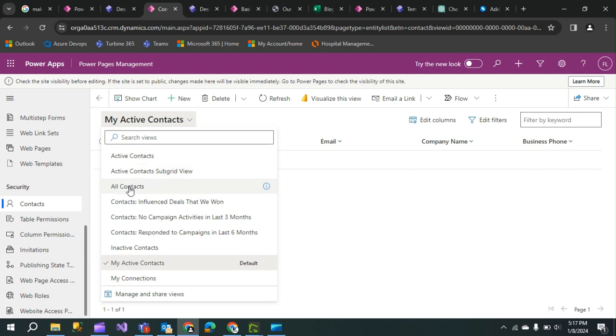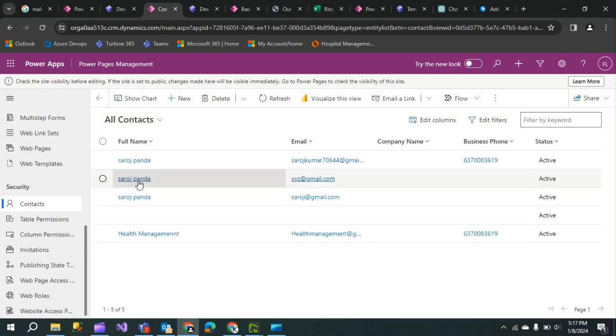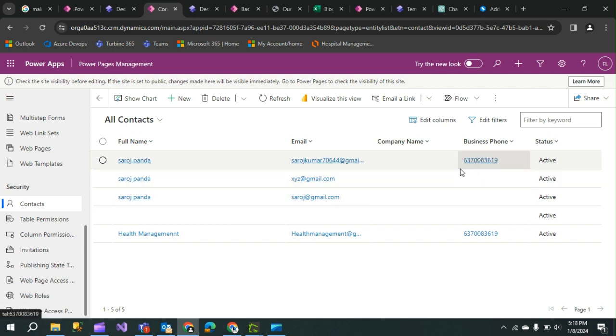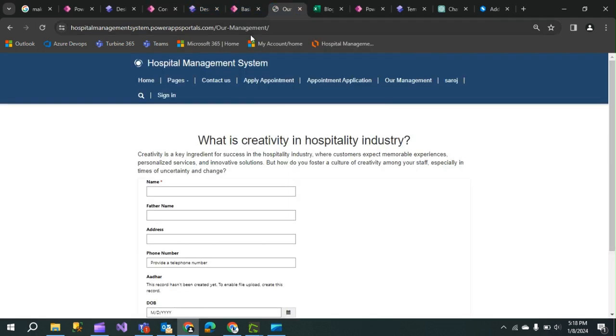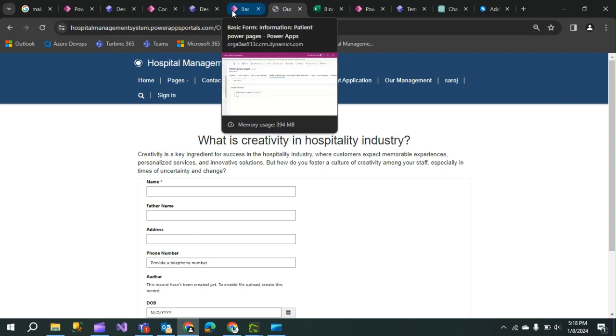By clicking all contacts, it will show your name, email id, phone number, all your data will be shown here. After completing this process, you will check here whether your data is there or not. Okay, this is the basic idea about how you can create a power page.